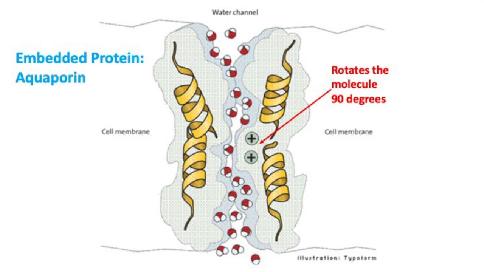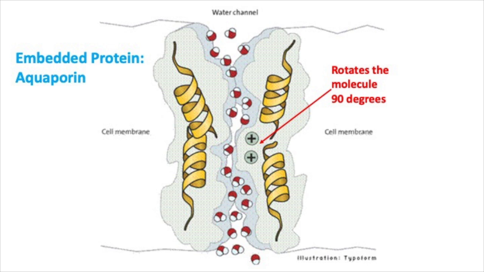The reason it can't be a wide open channel is that if water molecules come through the pore perfectly aligned, then protons, which are positively charged hydrogen atoms, could come through at the same time with the water acting similar to a wire. If protons could come into the cell in this manner, the cell would lose its main source of energy and would die. So what the aquaporin does is rotate each water molecule 90 degrees as it goes through the channel, creating kind of a charge barrier that keeps the protons from coming through with the water and killing the cell.